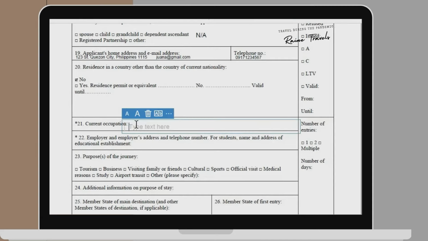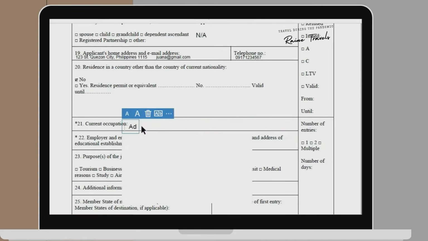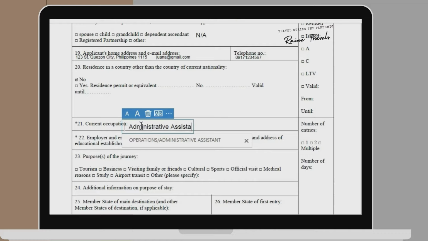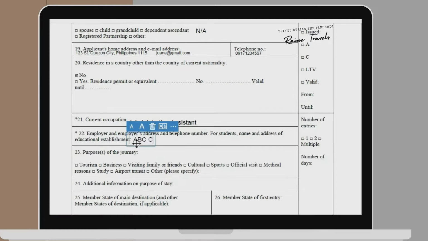Your current occupation. So let's say she is an administrative assistant, an admin assistant. Okay. Employer's address. Let's say she works for ABC company at ABC building, Quezon City, Philippines.